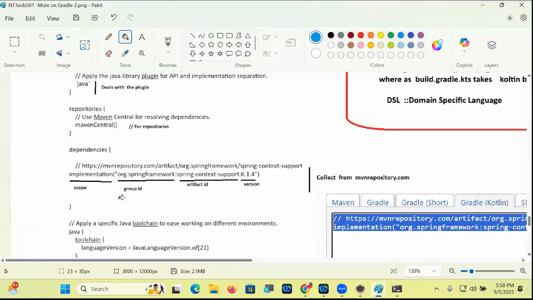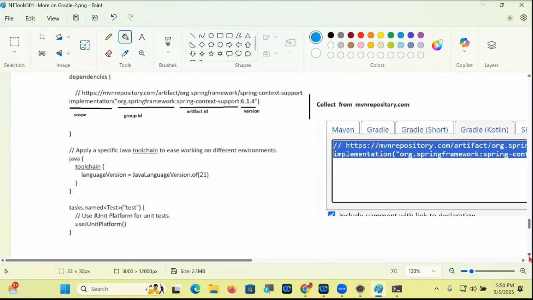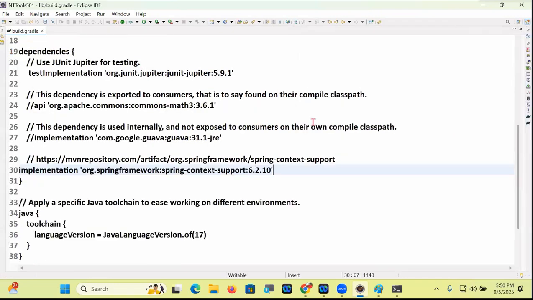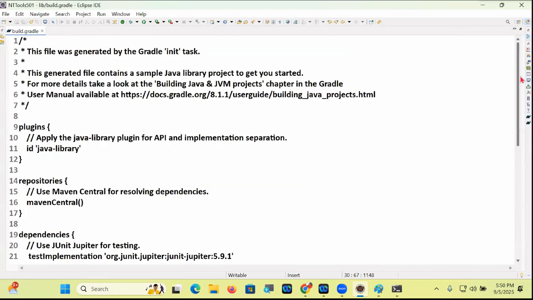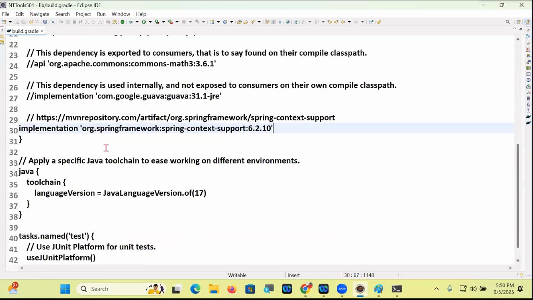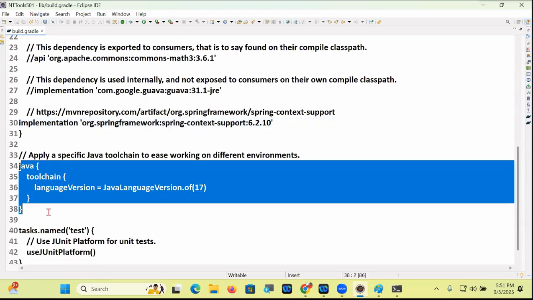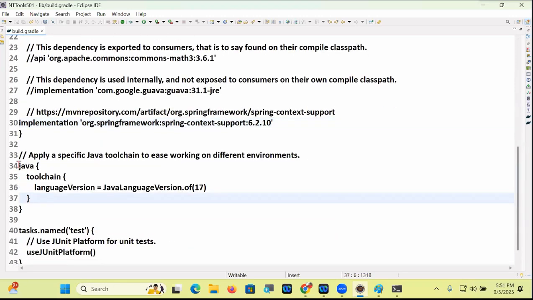Yeah. So I think you got the idea of how to deal with dependency management. Okay. Apply specific Java tools and use them when working in a dependent environment. Okay. Now, one minute. I just want a more elaborated explanation about this part. Okay. This is very clear. This is to specify the plugins, guys. What plugins we want. This is to specify repositories. This is to specify dependencies. These are actually common things, guys.